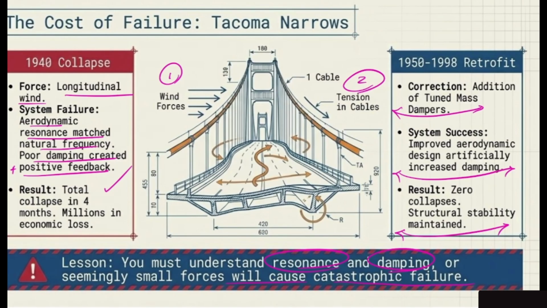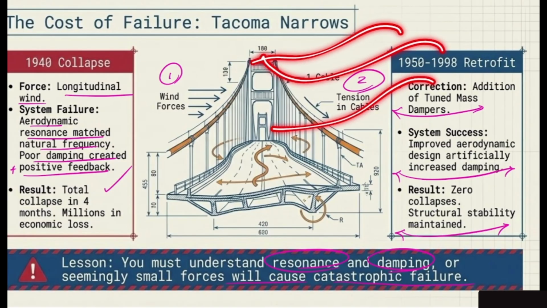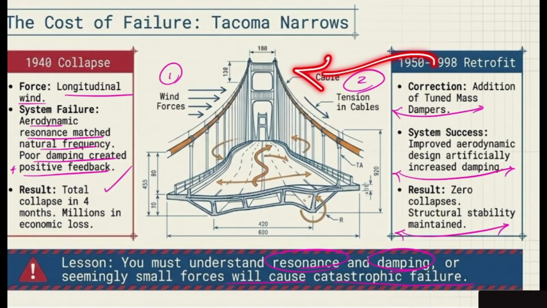What happened? When the wind was moving from, for example, left to right, or obviously the wind is not going to be at 90 degrees or 180 degrees. Obviously, the wind is going to move like that, it's going to move like this. When wind moves like that, it puts some kind of pressure, some kind of energy, on the bridge itself. So maybe you would ask yourself, okay, the bridge is heavy enough, they do have the cables, we are talking about $6 million. What happened to the bridge? Actually, it moved because the engineers at that time didn't consider the fact that at some point the energy of the wind can be intensified.